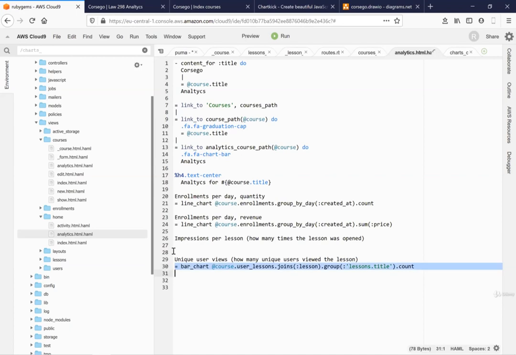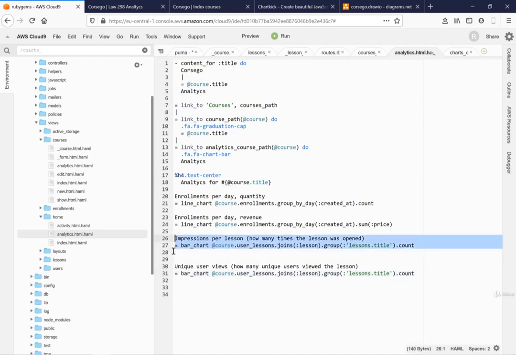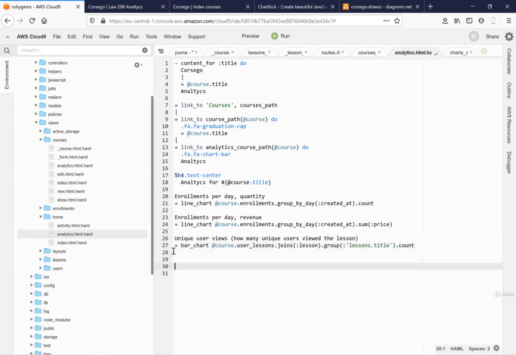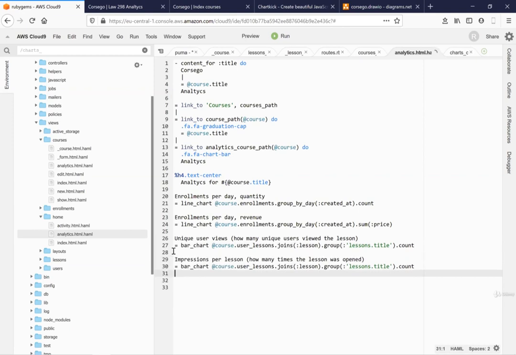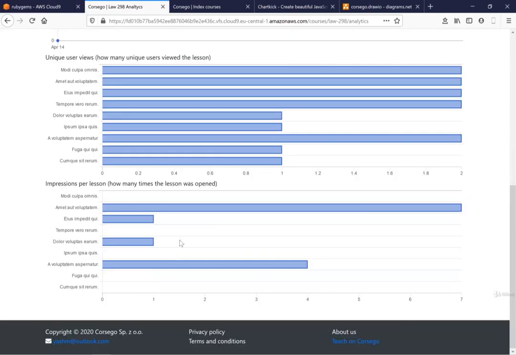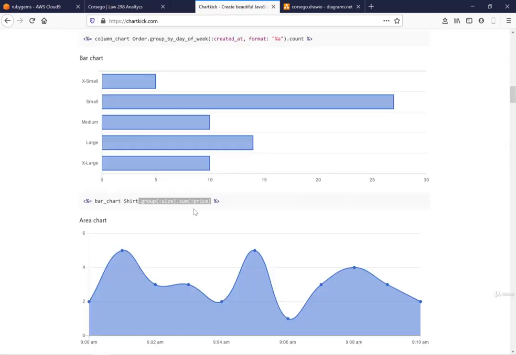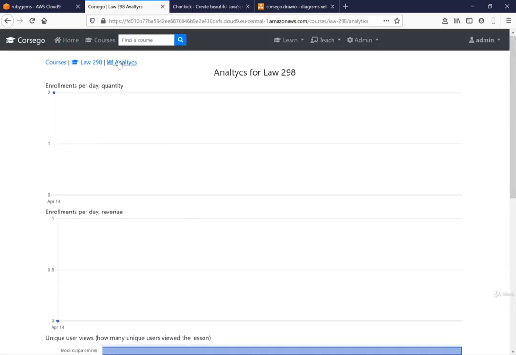Now, for counting the impressions, let me move the impressions lower. We're going to have something similar, but the way we summed the price previously, we're going to sum the impressions field. So sum impressions. Let's see. And we see that this lesson has been viewed 7 times. For example, we can go and check if it works.